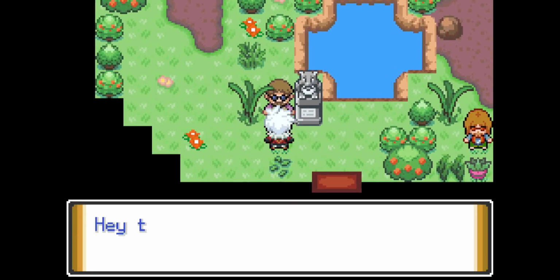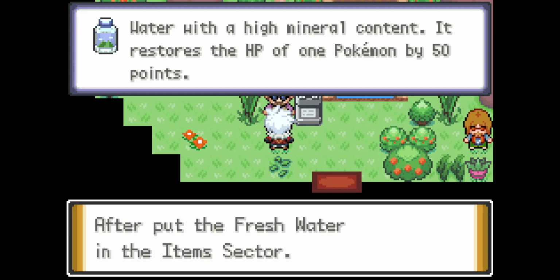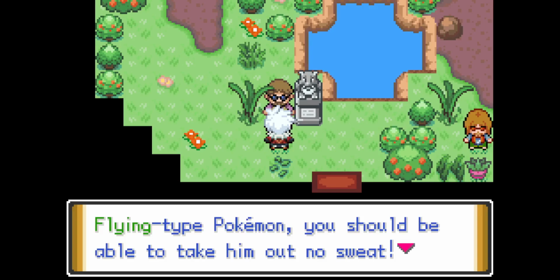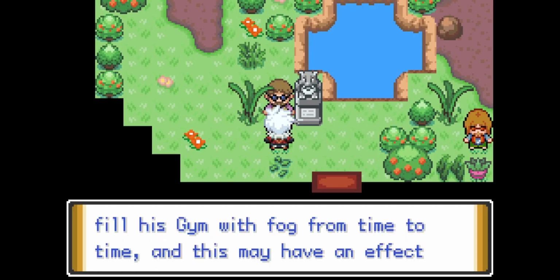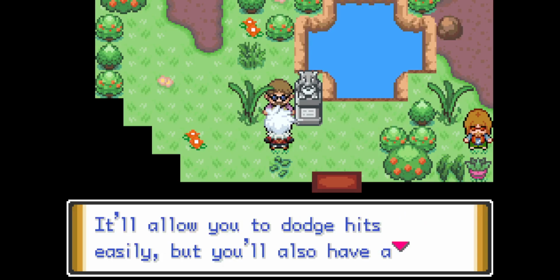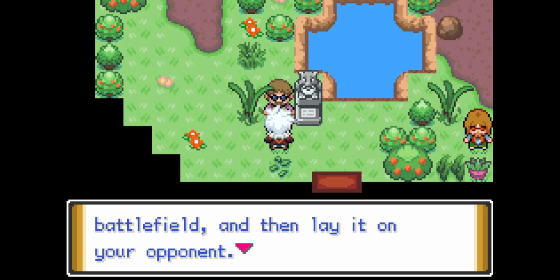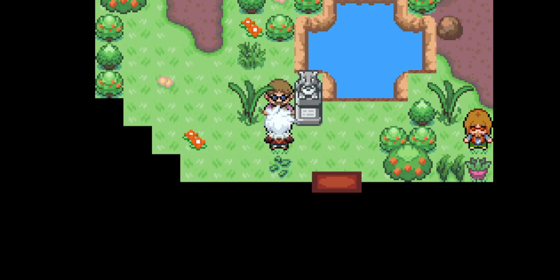Ooh, away the fog. Hey there, kid. Welcome to your first gym challenge. Let me start you off with a small gift. Obtain the fresh water. After, put the fresh water in the team sector. We've got a water bottle for my team. No, item sector. The gym leader, Mirskle, prefers flowery Pokemon. If you come prepared with fire or flying type Pokemon, you should be able to take them out no sweat. Also, be aware, Mirskle likes to fill his gym with fog from time to time, and this may have an effect on your battling. It'll allow you to dodge hits easily, but you'll also have a harder time landing them as well. Your main strategy should be to first remove the fog from the battlefield and then lay it on your opponent. You know, with a move like Sandstorm or the Fog. Good luck out there! Okay.